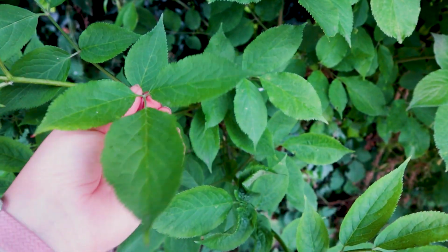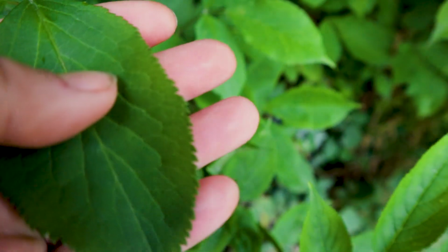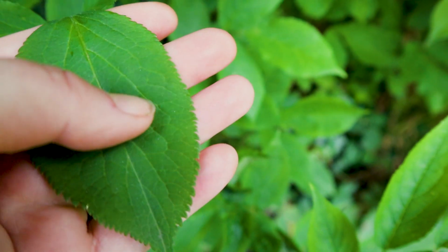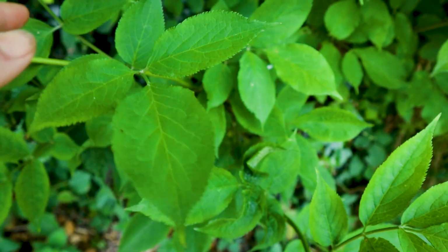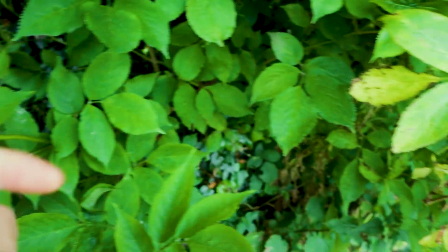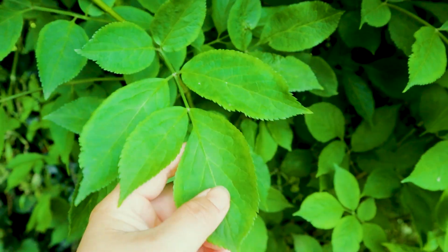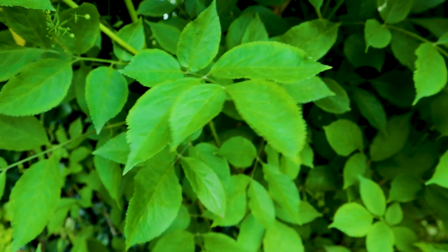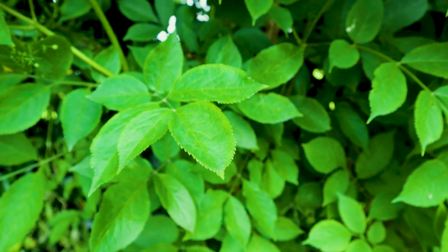If the elder tree hasn't got any flowers on it, one of the best ways to spot elder is looking at this leaf configuration. Elder's got really jaggedy edges. I think you can just about see it there. But it's always got this leaf configuration. So you've got 1, 2, 3, 4, and then the 5th one up here. So it's always a good way to spot it. Even this one here that's a bit dying, a bit diseased, you can see it there as well. So here we go, same sort of thing here. That's one of the best ways to spot an elder tree if you can't see any flowers or any berries.